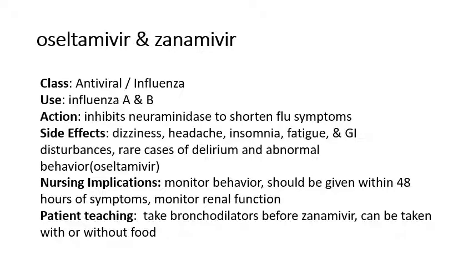Oseltamivir is given PO and zanamivir is given via inhaler. It should be given within 48 hours of onset of symptoms, and teaching should be that oseltamivir can be taken with or without food, and if on bronchodilators and taking zanamivir, the bronchodilators should be taken first and used cautiously as it can cause bronchospasm. In rare cases, abnormal behavior, thoughts of self-injury, and delirium can occur with oseltamivir.